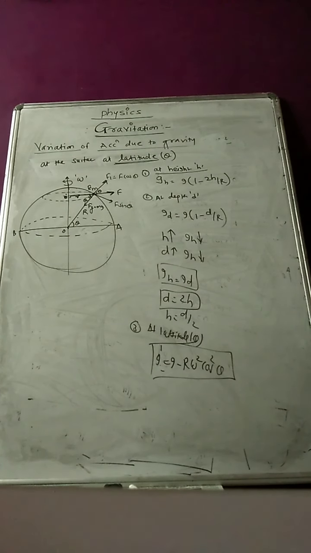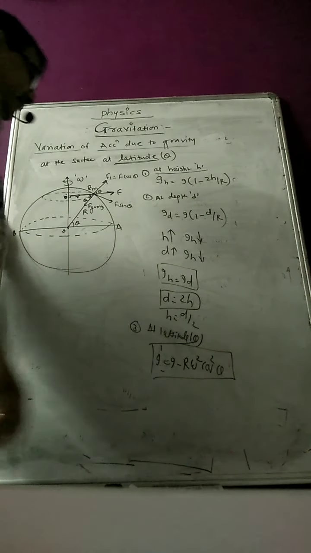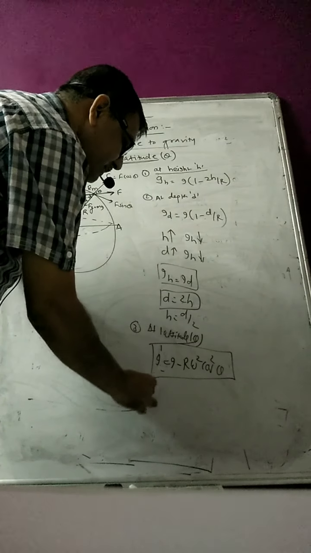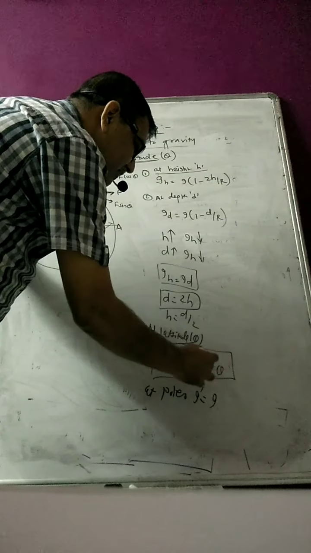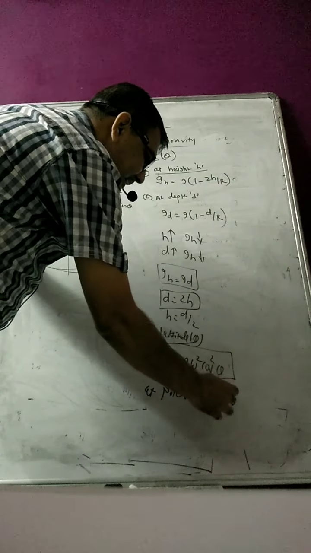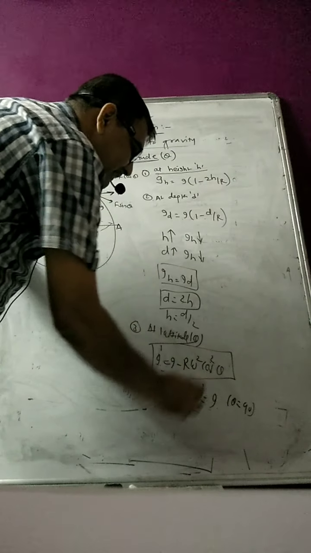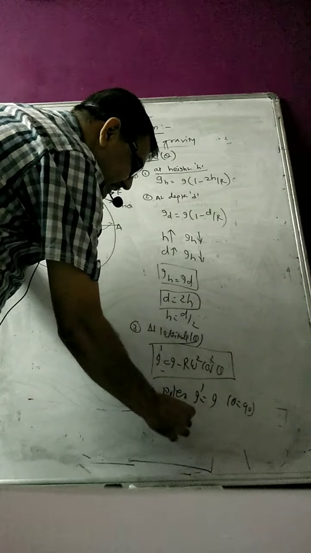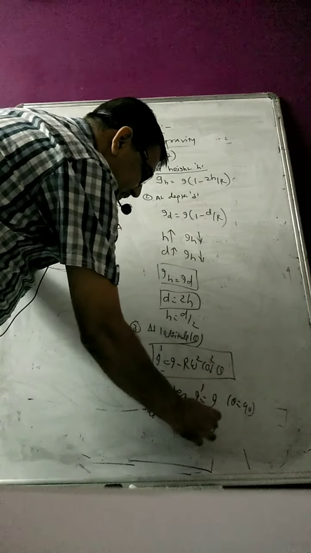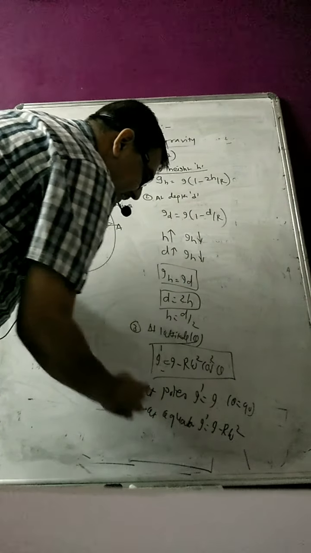ओके, acceleration due to gravity increases from equator to pole, and acceleration due to gravity decreases from pole to equator, and that difference you have also calculated. Means at poles g dash is equal to g because cos of theta is equal to 90. theta किती होता रे, 90 होता, म्हणून cos of 90 0 झाला. And at equator g dash is equal to g minus r omega square.